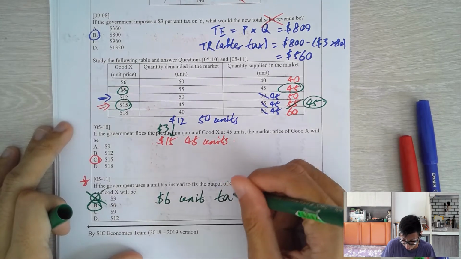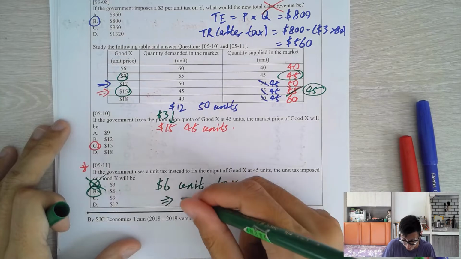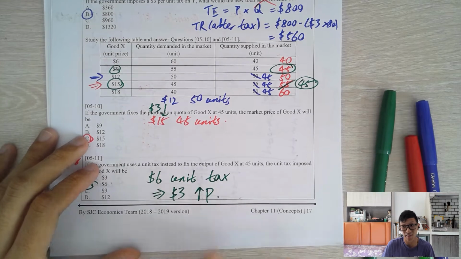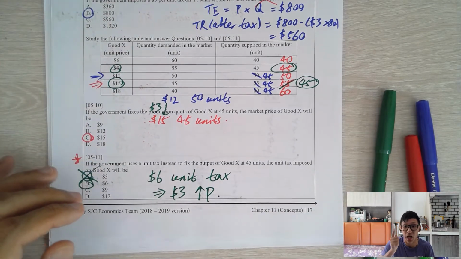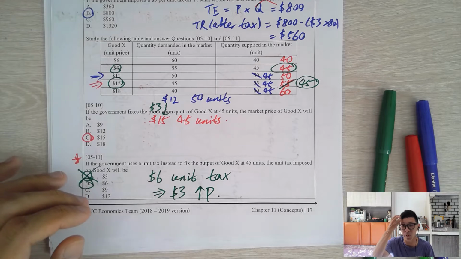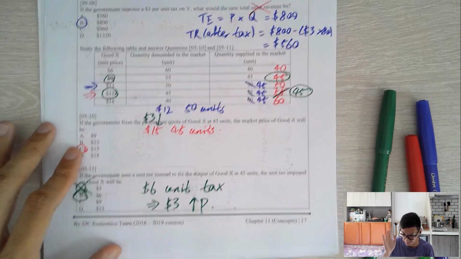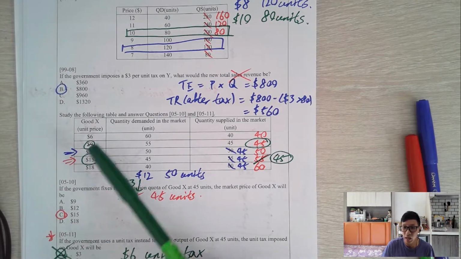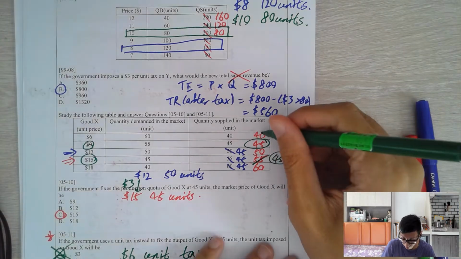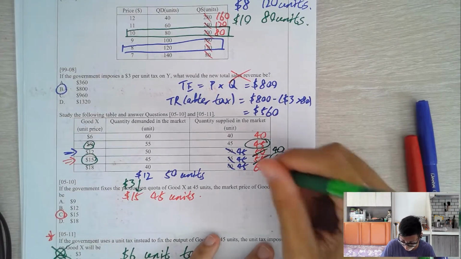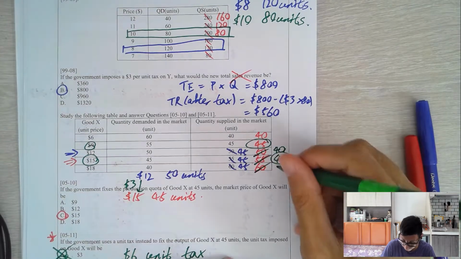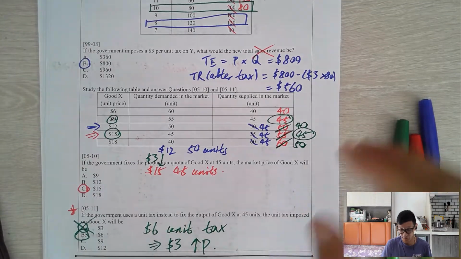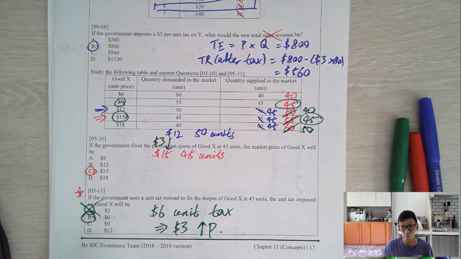this is a $6 unit tax, resulting in a $3 increase in price. Okay, the tax burden is shared by both consumer and producer. Don't worry too much. Let's write the others in as well. Let's assume there is a $6 per unit tax. So here 40. This one would be from 50 becoming the 50 here. So the per unit tax goes like this. You see, it's much more difficult.